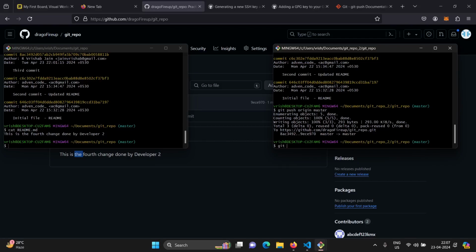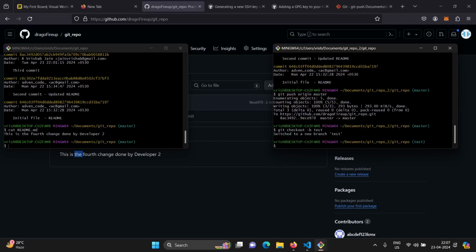So what developer 2 will do is he's going to create a new branch by calling git checkout -b. For pull and checkout, I'm not opening the documentation because I want you to go up and read about it. I want you to come back and tell what -b means. So git checkout -b, I'm going to name it test. Now my master changed to test. This was master, now this is test.